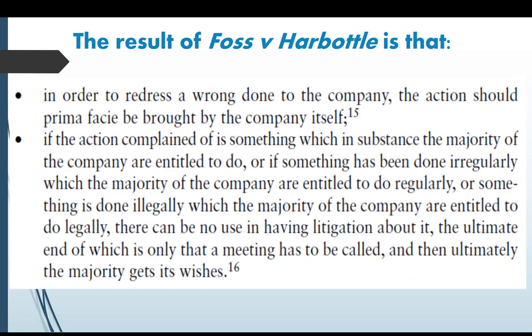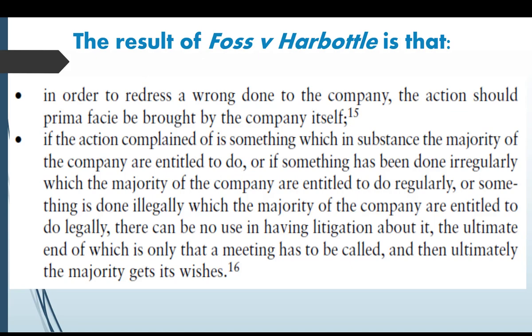The case of Foss versus Harbottle states that in order to redress a wrong done to the company, the action should prima facie be brought by the company itself. If the action complained of is something which in substance the majority of the company are entitled to do, or if something has been done irregularly which the majority are entitled to do regularly, or something is done illegally which the majority are entitled to do legally, there can be no use in having litigation about it, the ultimate end of which is only that a meeting has been called and then ultimately the majority gets its wishes.